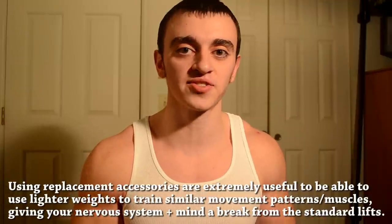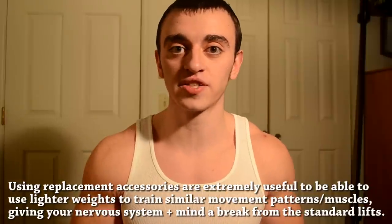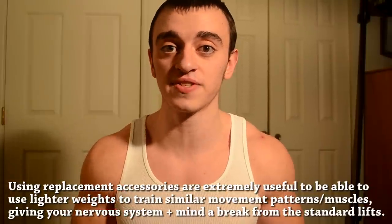The point is that contrast accessories don't impact recovery as much, and they don't become a replacement exercise — because stiff-legged deadlifts are far superior for a powerlifter, there's no argument there, and I do involve them quite often. I love stiff-legged deadlifts, and how I use them is as a replacement exercise — on days I'm not actually deadlifting heavy. I also have this same philosophy when it comes to incorporating pause movements. As you see in my strength control program, I specifically have pause deadlifts and pause squats on a separate day.